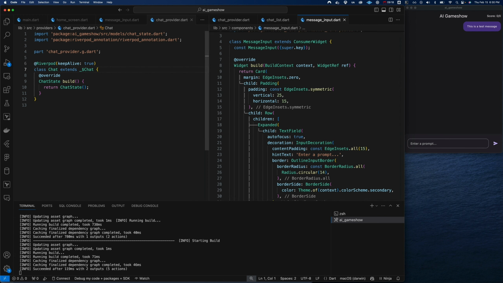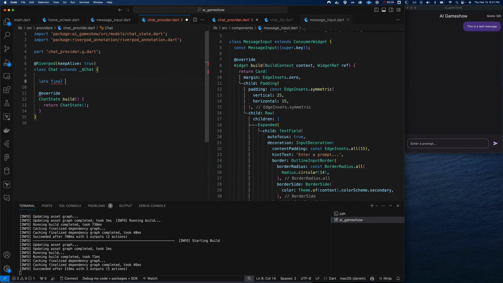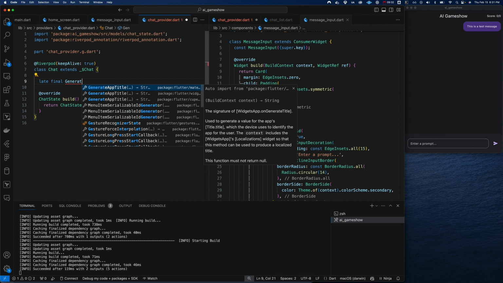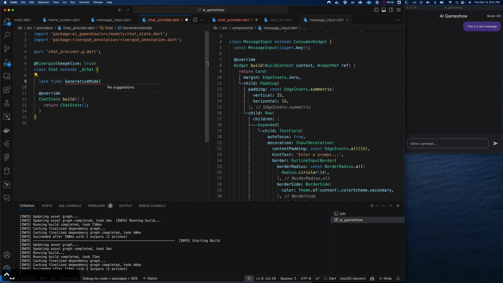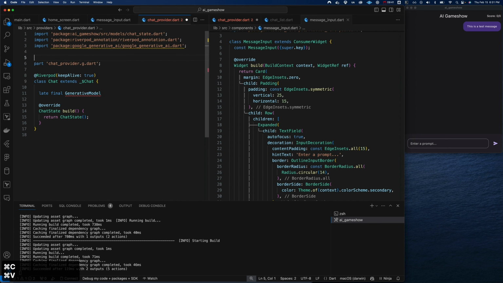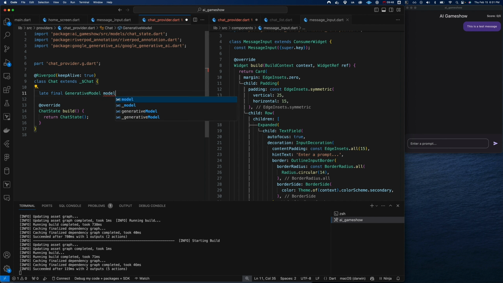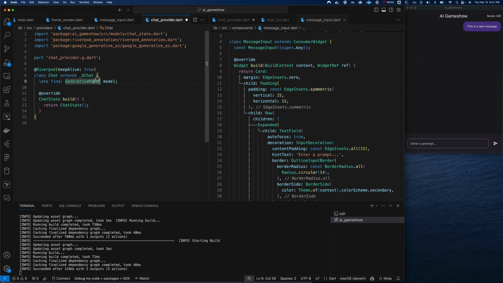So firstly, let's get the boilerplate out of the way for the integration with the AI. What we're going to do is create some late final instances here. We'll first do the generative model, which I'm also not getting the auto import for yet. Usually in a Flutter project, I find when you're getting started, the autocomplete gets a bit better. Model. So just having this line here made that come in.